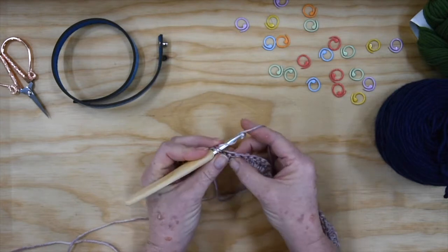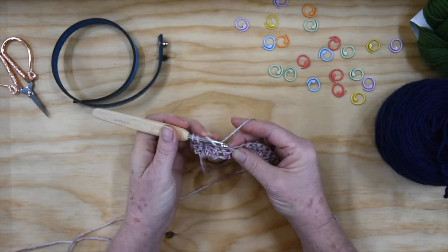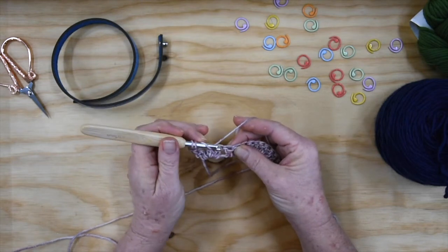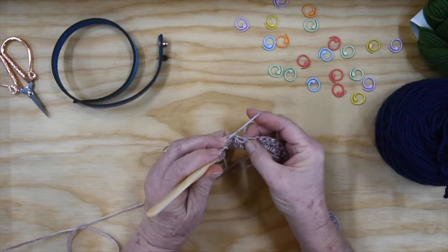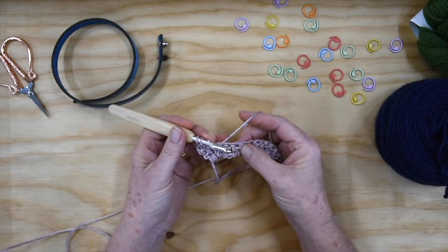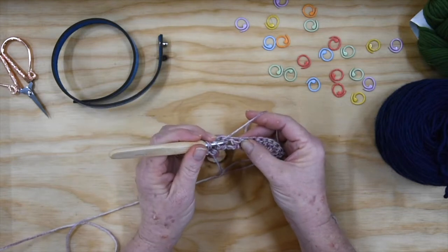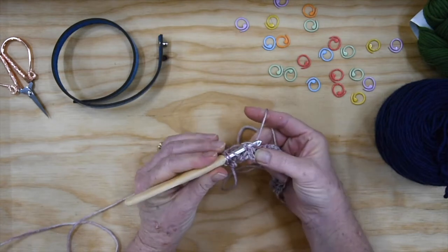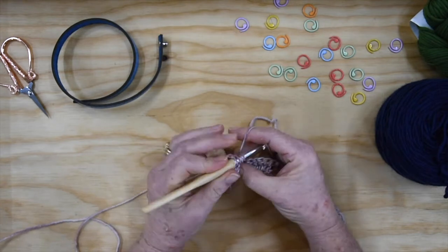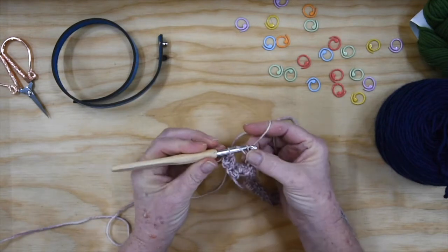Now for a front post, if you open up your work, you'll see that you've got your chains up here. We're going to do the post here, and we're going through the front. So what that means is not through here, down through that hole, around the stitch like that, bring your yarn round, pull it through, and it's one, two, three.